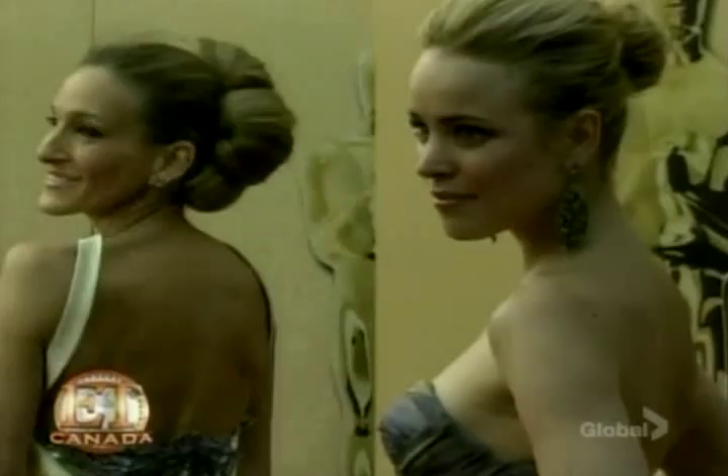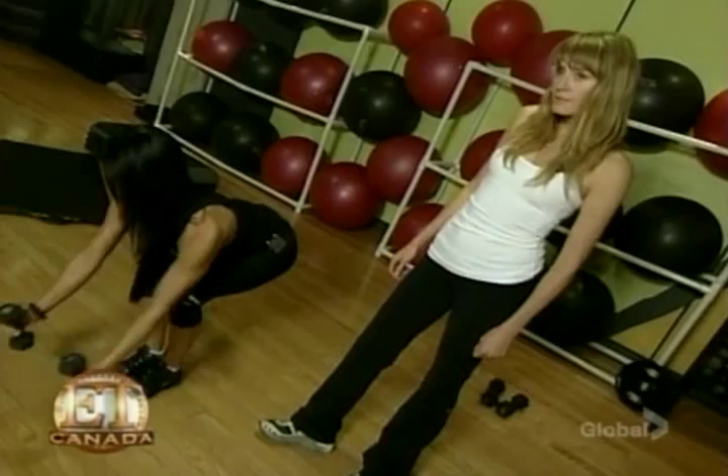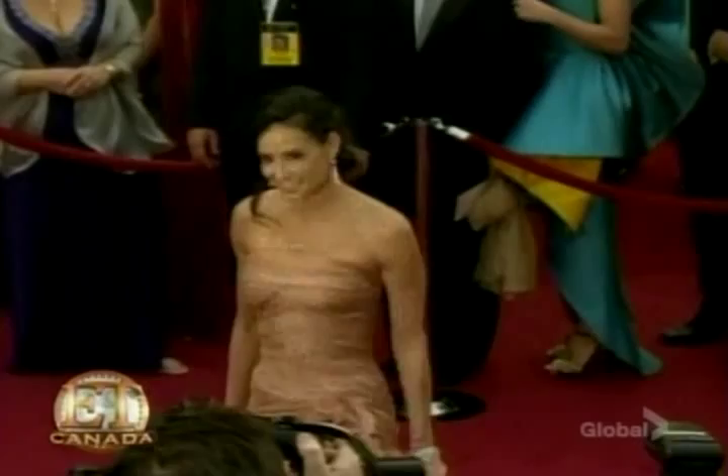To get a sexy back like Sarah Jessica Parker and Rachel McAdams, bend into a seated position with your weights. Think of pulling your elbows towards your hips so that your elbows are not coming up. A toned tummy takes a lot of work. Take the opposite hand, bring it by the ear, and crunch.